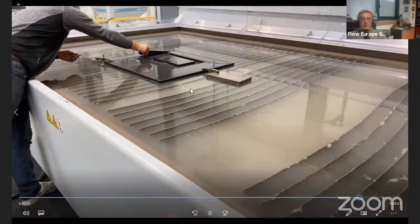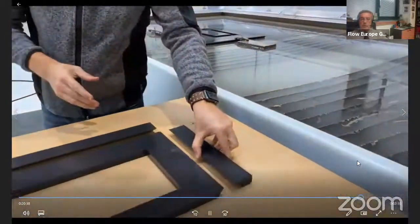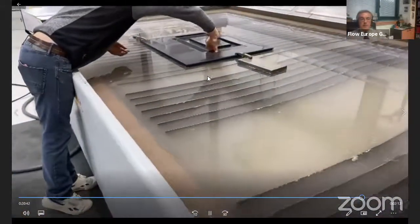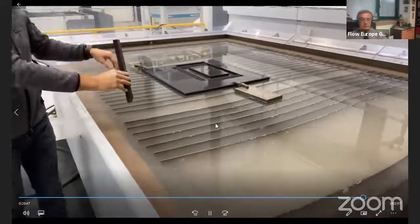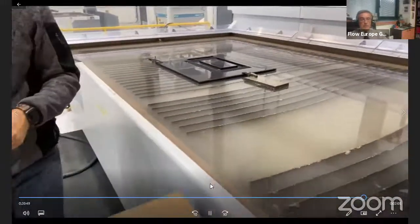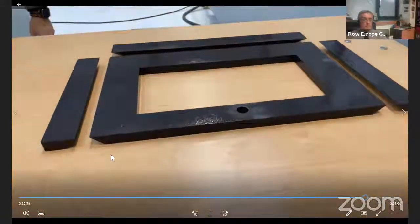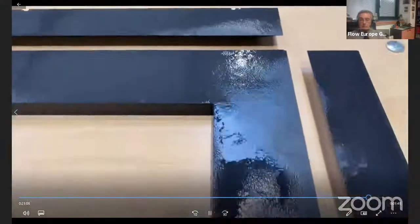If you remember the use of a touch probe, you can see here the slabs on the machine, which is a real case, a scenario that is not perfect. So the flatness of the part cannot be 100% assured. But with this touch probe, with this height sensor, we have done a perfect job on the part. You can see the cutting surfaces. Now we'll dry them up a little bit for you to appreciate more the quality of the process.